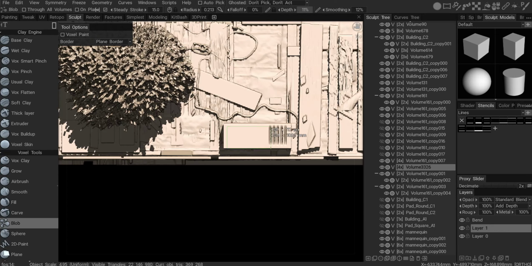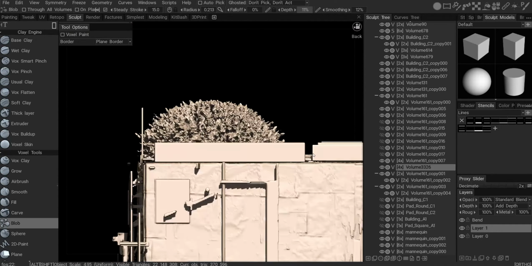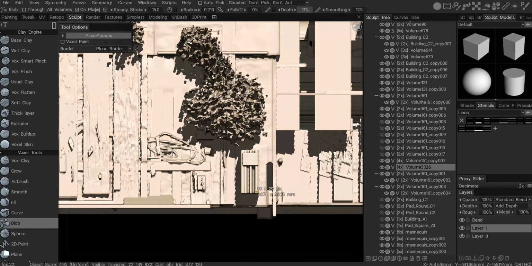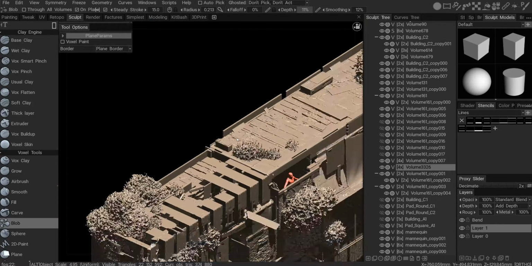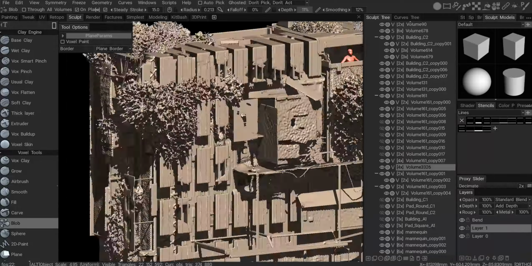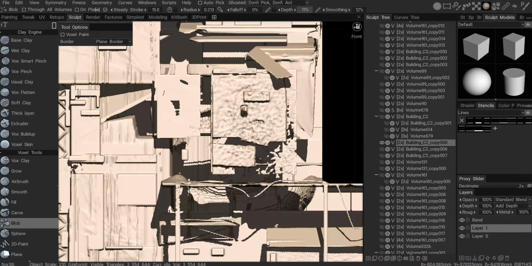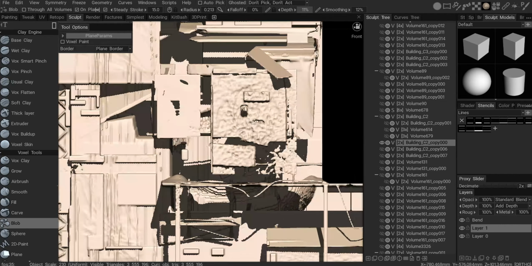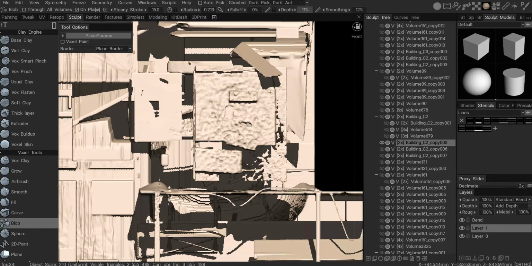Using the blob tool to add more detailing, like a panel. Here I'm trying to fix that rusted panel, which had way too many floating parts.